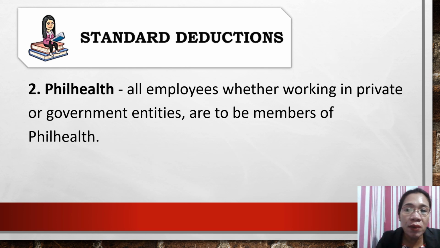So, again, going back to our lesson as standard deductions, PhilHealth is there to cover them and their beneficiaries in times of sickness. So, this contribution is being shared equally by the employer and employee. So, if the employee has a salary of 10,000 pesos, then 3% of that is 300 pesos. And 150 is being deducted to the payslip of the employee, and the other 150 is being paid by the employer. Kumbaga, 50-50 sila, hati-hati sila sa babayaran. Yun ang pagbabayad ng PhilHealth.